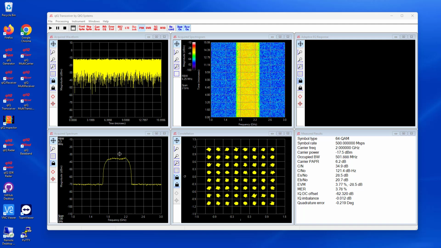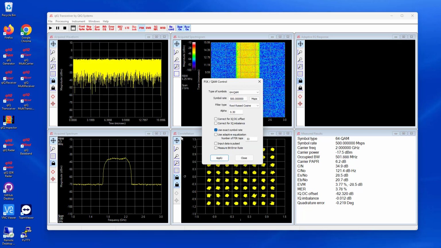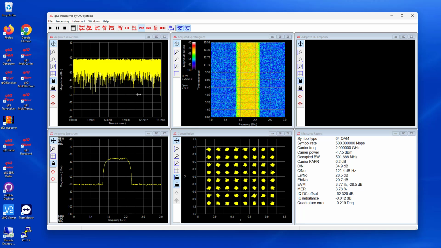Okay, if I stop the playing so that we can look in a little bit more detail, you can see that across the top of the spectrum of the signal, there's a little bit of ripple in there. There's a lot of RF stuff in the system. There's the chip itself, there are baluns, there are launches, and so we have a little bit of non-flatness in the system. And in our software, you can correct for that with some adaptive equalization.